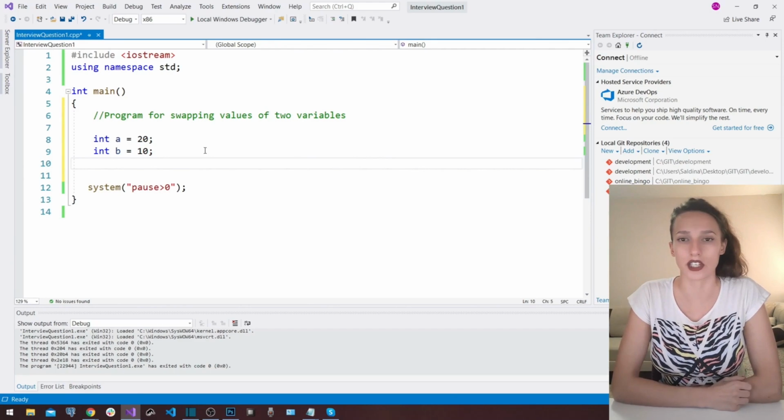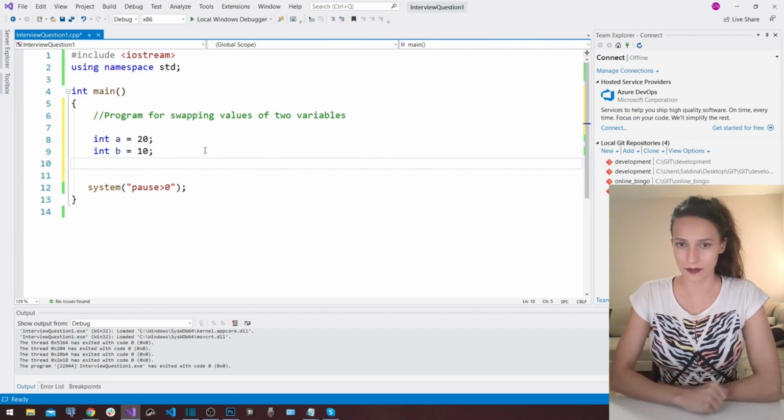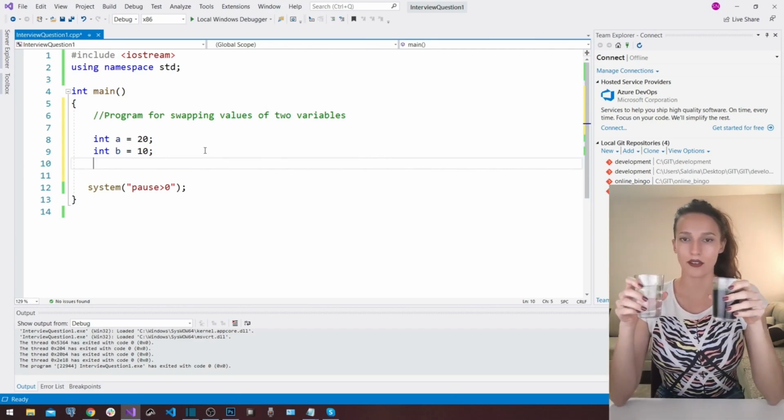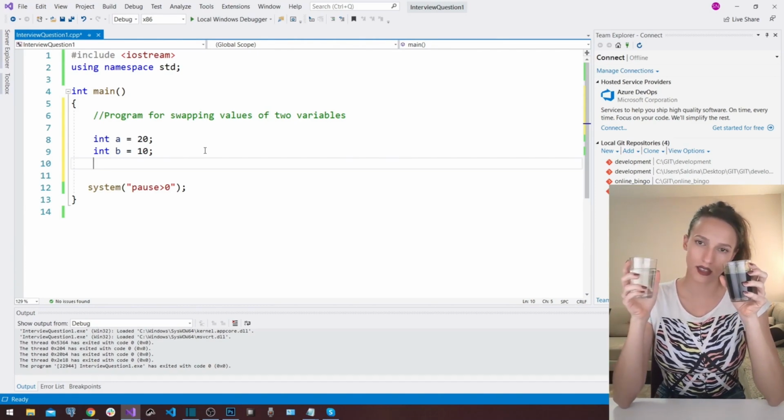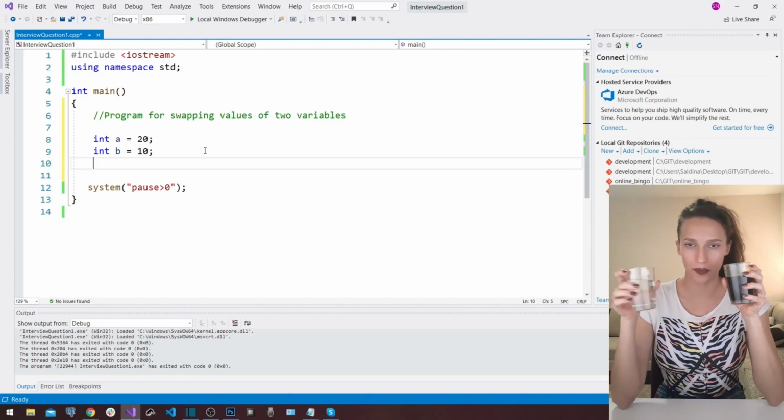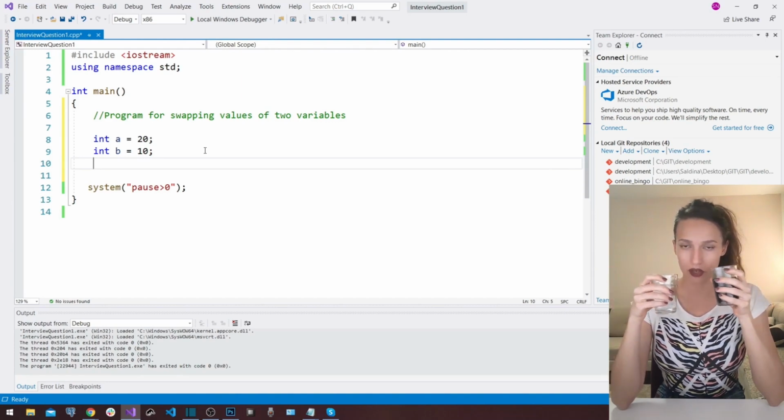For the first explanation, I will need something, so let me get it. So here I have two glasses, and inside this left glass I have my green juice, and then inside this glass I have just plain water. And the question that we have in our Visual Studio is equivalent to a question how we can swap the content of these two glasses.